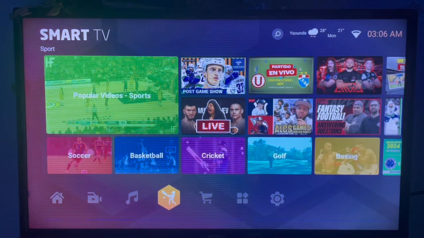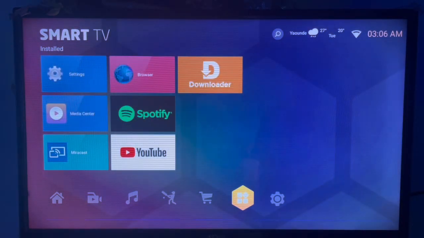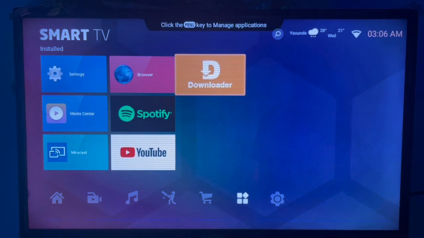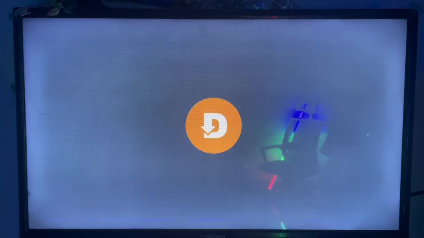So, if you want to download the LocalSend application, which is an application that is used to send files to nearby devices, and once you install it on your smart TV, this is what you can do. We are going to use an application called Downloader. This is a very easy to use application, and I would recommend you to have this application on your smart TV. What this application does is that it helps you source files, APKs from across the internet that you can install and download to your smart TV.